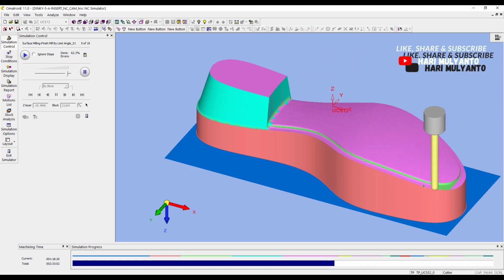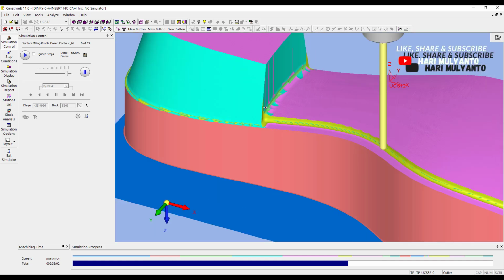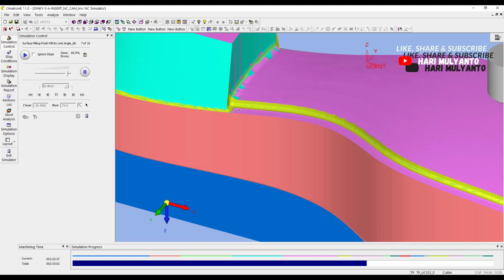Okay, in this area you can see there is still a radius created by the cutter, so I try to remove the radius and make it smaller using full diameter 3.